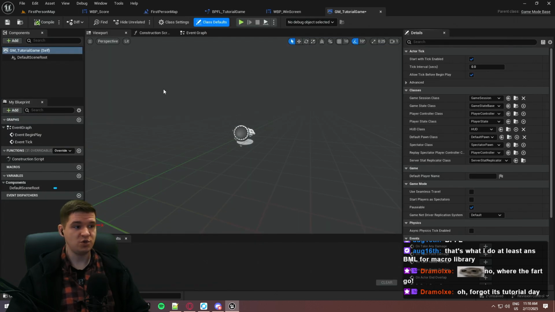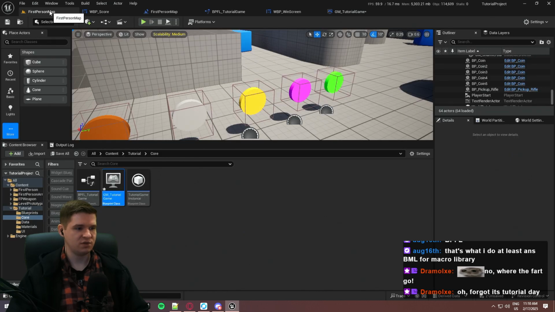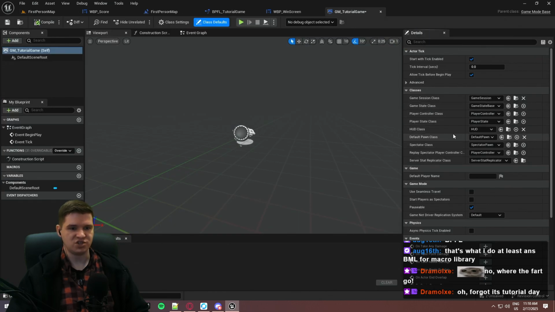And again here, you do have a viewport. We're not going to be using that, but you have a whole bunch of default classes that can be set here. Now, in our case, we don't have any sort of things to change here. The default pawn is fine. The player controller is fine. Nothing is different.